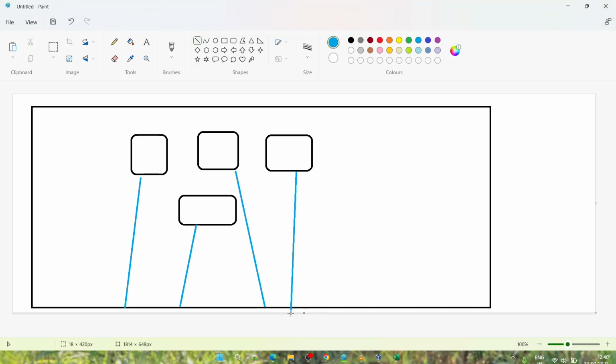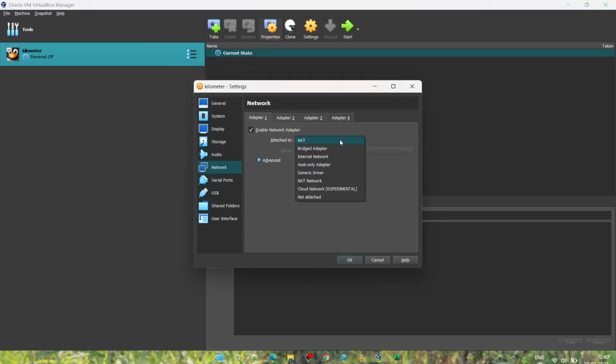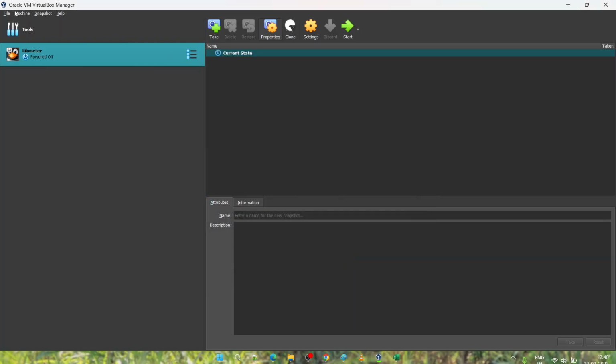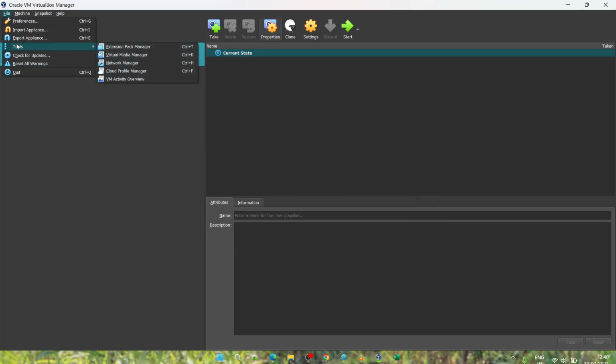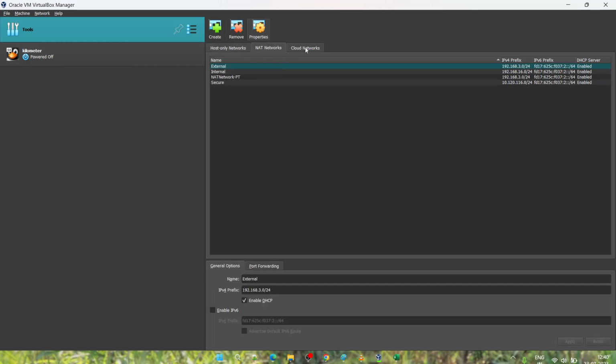For this, we need to configure the DHCP on the host system. How can we do that? If I put my system on the host only adapter, go to File, Tools, Network Manager. Can you see this is a host only adapter, this is a NAT adapter, this is a cloud adapter.